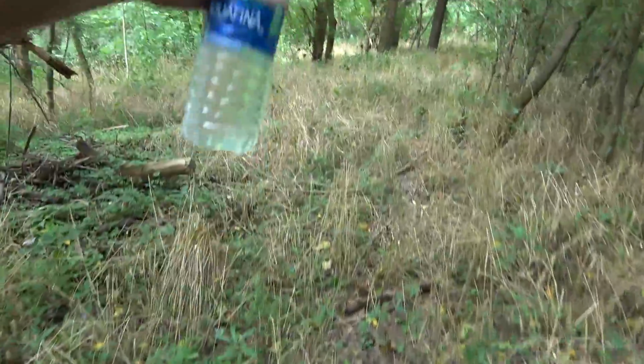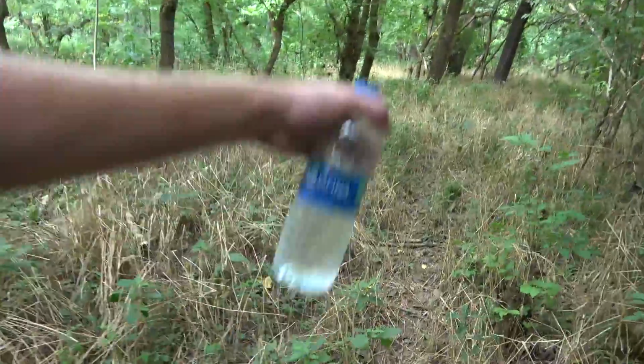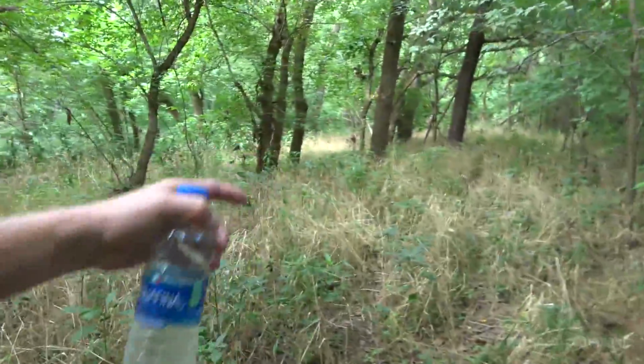It's just pretty obvious. And look at that. Droppings again. It's pretty obvious that these deer just use this edge like a runway. One way that I would like to hunt this spot is during rifle season. When the canopy's off, you can see a lot farther, shoot a lot farther, and then I can have a better chance at shooting something.